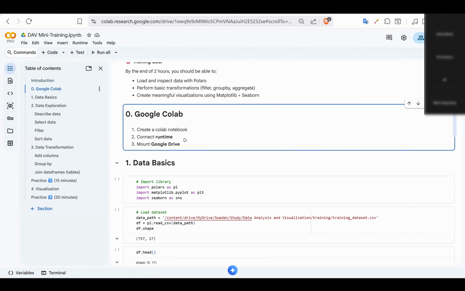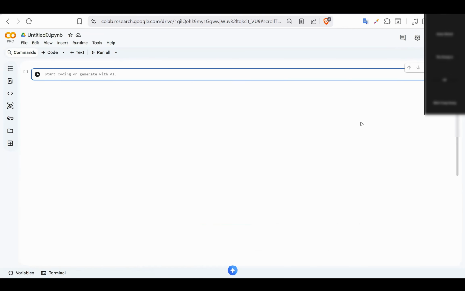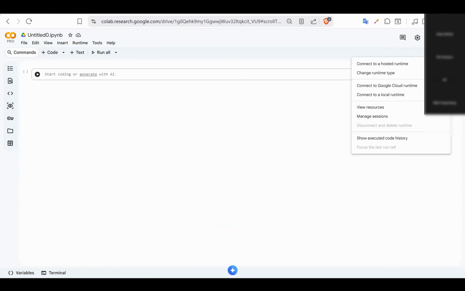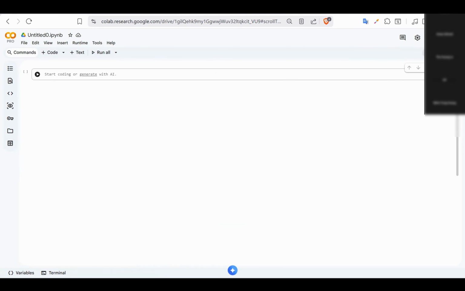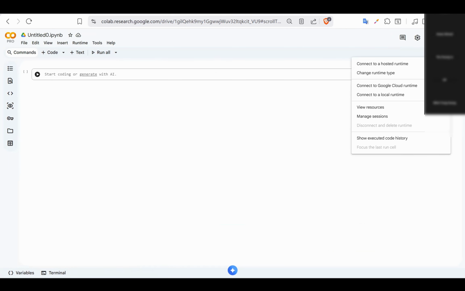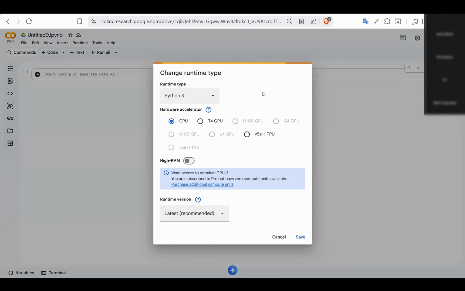Okay. So the first thing is to create a Colab notebook. The second thing is to connect to a runtime. On the right side, you can see the connect button, and if you open that dropdown, you can see change runtime here. Google Colab allows us to use a CPU or a machine with a GPU or TPU.